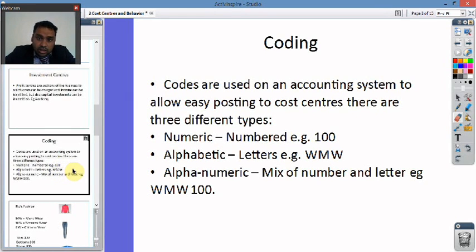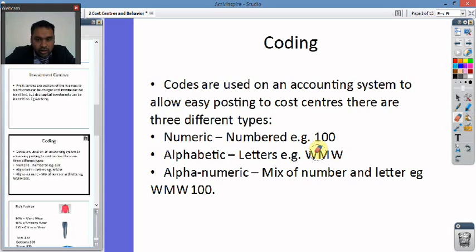Coding. Codes are used in the accounting system to post to cost centres where there are different types. So basically codes are used as a shortcut to cost centres. So you might have the women's wear department as WMW, and then you might have it numbered as 100 for tops, 200 for bottoms, or whatever the costing system.